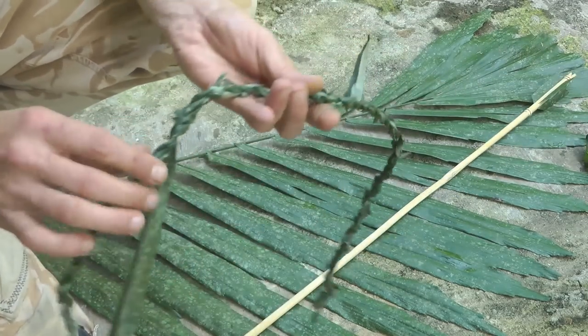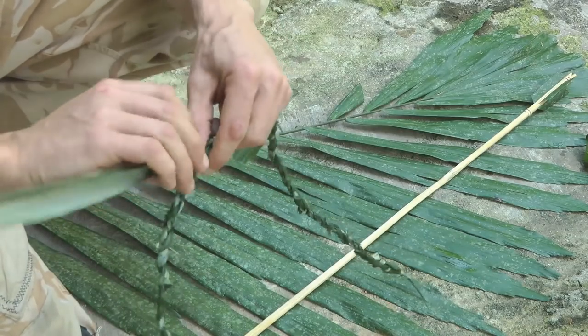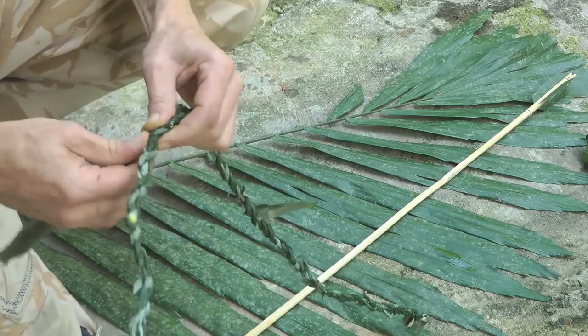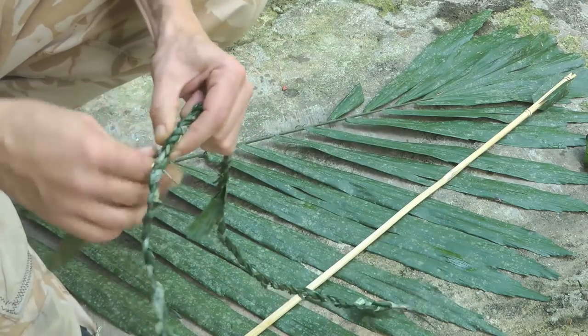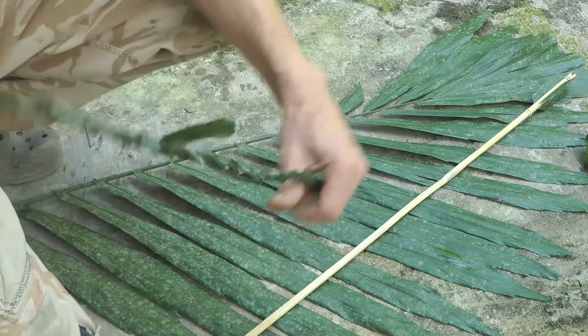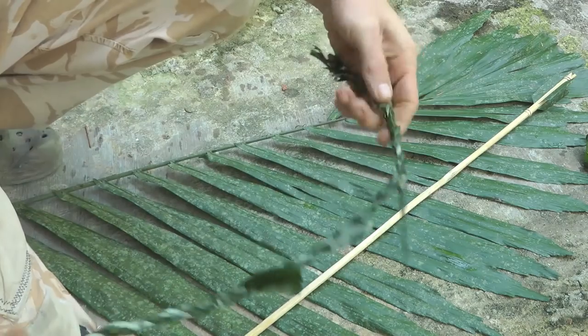You can also make cordage just by wrapping it. I'm just putting in the third wrap here. It's okay. I mean, it's not particularly strong. It's made from leaves, but it's good enough for lashings, basically. That's what I would use it for. But usually there's better cordage out there in the jungle.